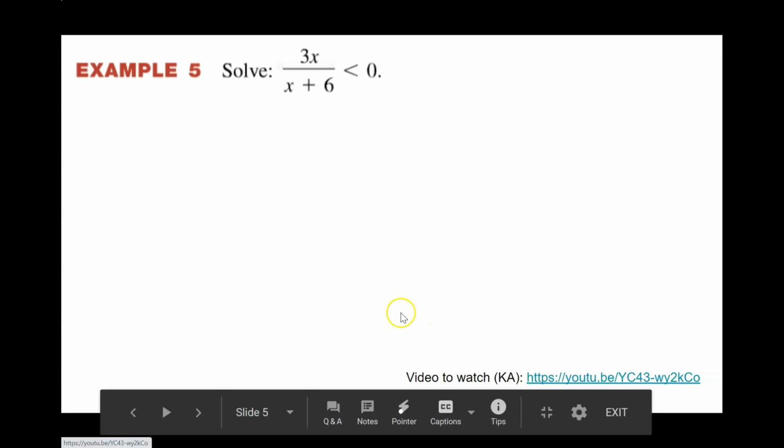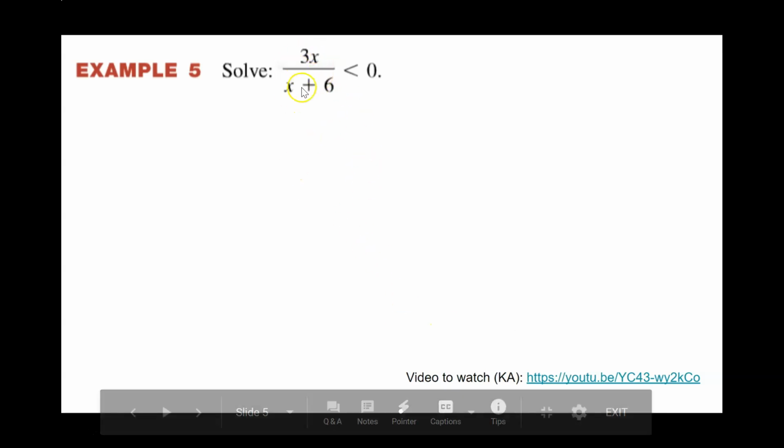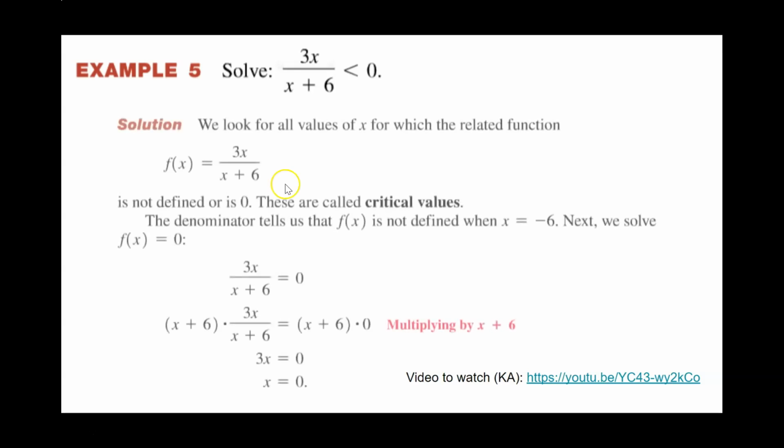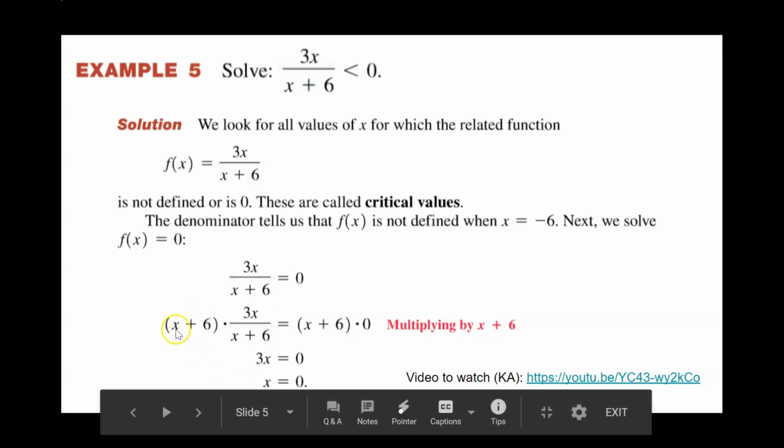Here's another video that you can watch for the second one, but I'm going to go ahead and go through this one to help you with solving rationals. Once again, you need to get rid of the denominator. The best way to get rid of the denominator is to multiply by the LCD. In this case, since this is the only denominator, we'll multiply both sides by x plus 6. That will cancel out with this one. If you multiply the other side by 0, everything goes away because anything multiplied by 0 is still 0. Then all I have is the numerator, divide both sides by 3, and we still get x equals 0 in this case.